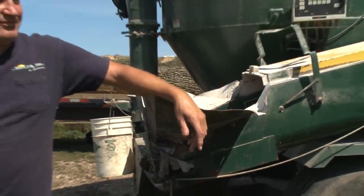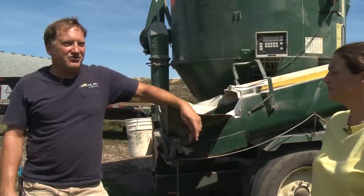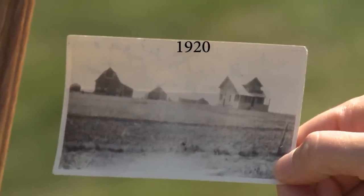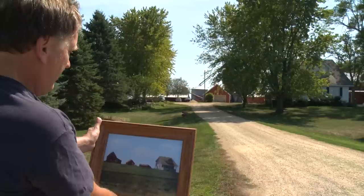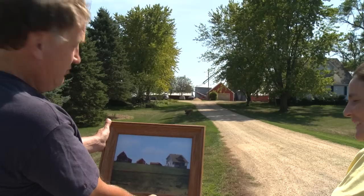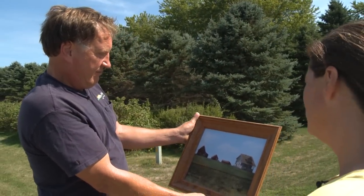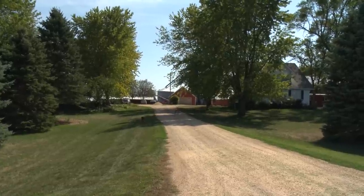To get to where you are today, it seems like you've had to do a lot of adapting and evolving. Yeah, it's something new every day — just dreaming things up. Up in the yard I have a picture of the farm the way it used to look when it was first built in 1920 — no trees, no nothing. We've added to it in the last 92 years. Looks like you've maintained the foundation of the family farm but evolved so much. We really appreciate you letting us come out here and giving us an inside view of your land stewardship. Thank you so much, Roger.